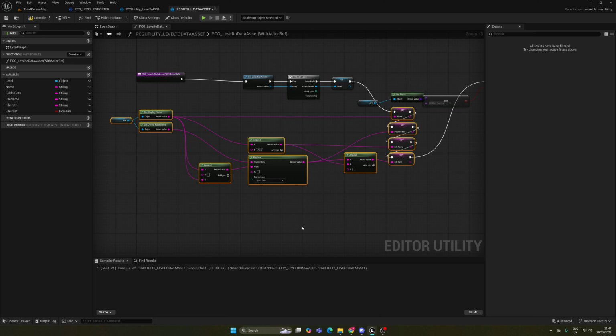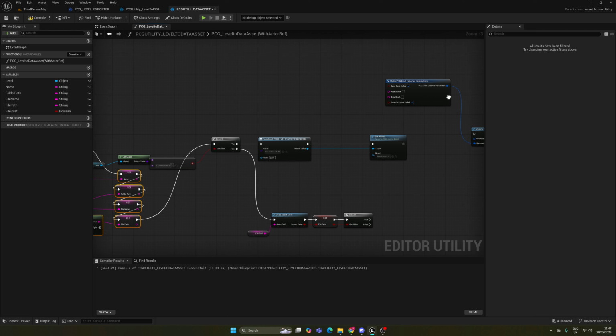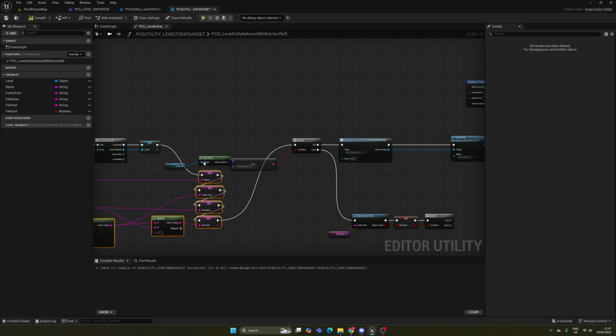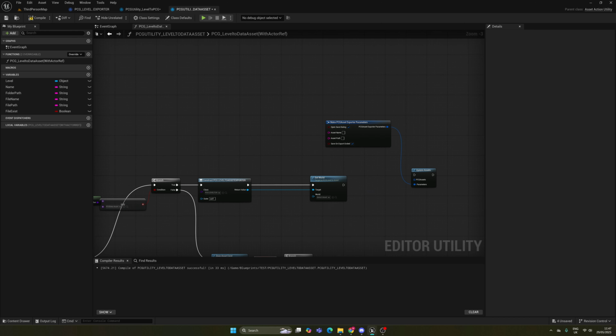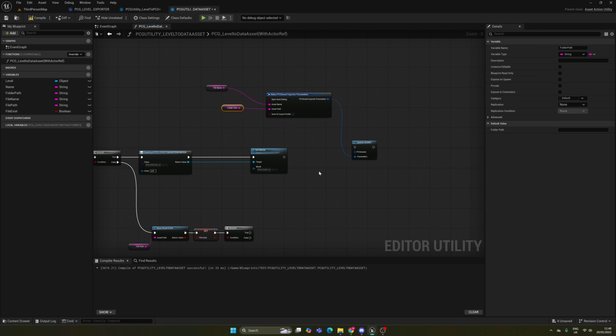The name of what my asset is going to be called, not necessarily the name of the level, because that's already there. I'm just determining what the name of the PCG asset is going to be called. So I'm going to get file name and folder path, and I don't need a save dialog box here.